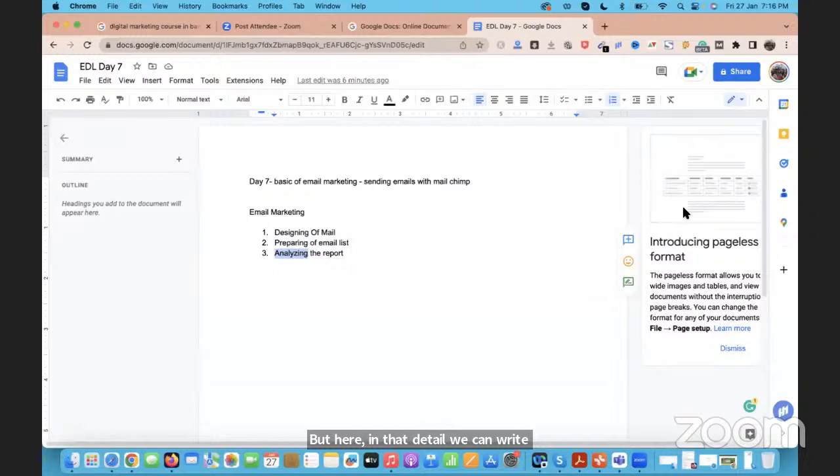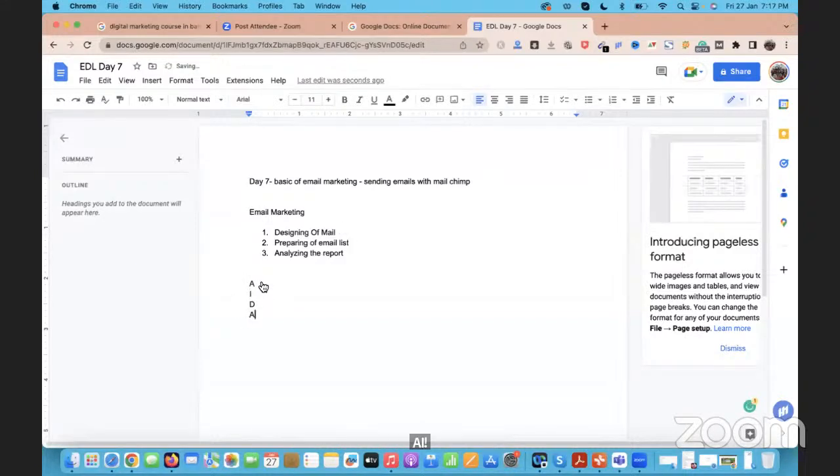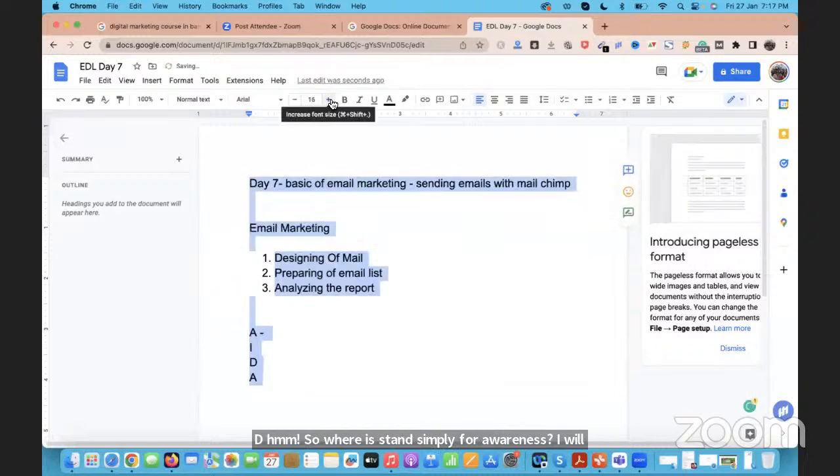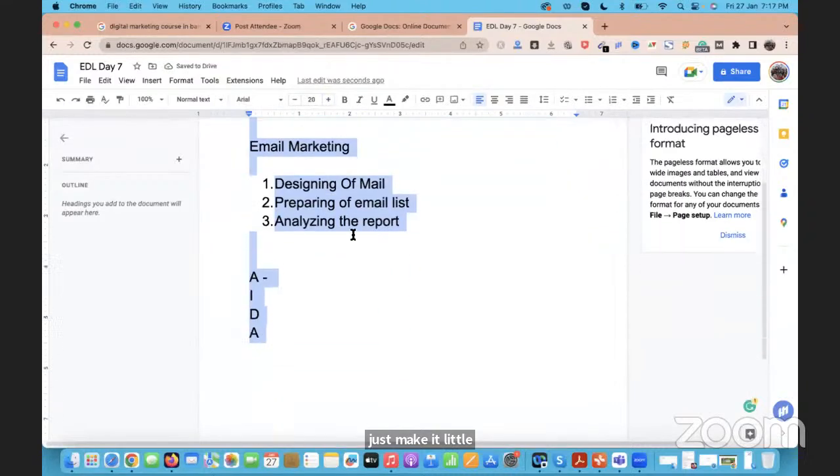When I say a sequence, can I use email marketing with the marketing models that we have discussed? I'm talking about AIDA. If you remember, I will just write it down for you so you will get an idea. I will make it a little big here so that you can see it easily.